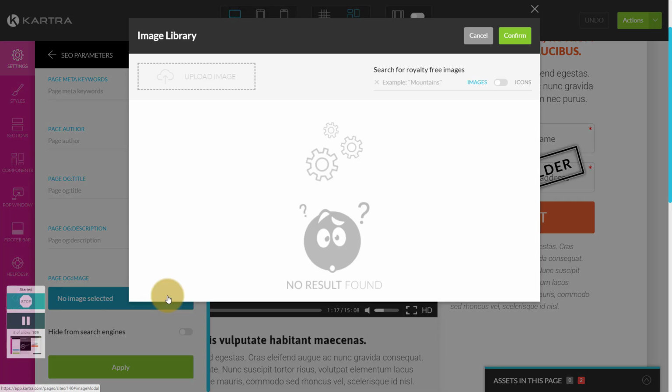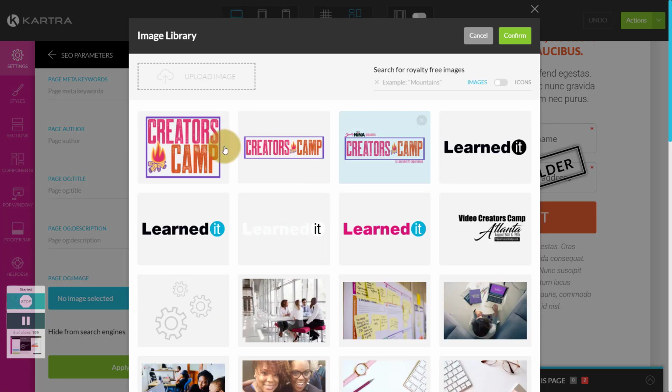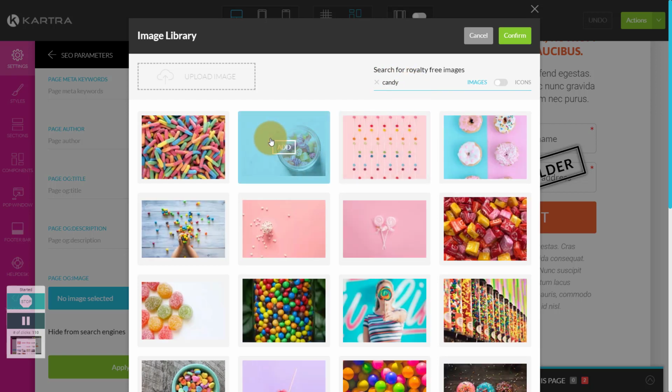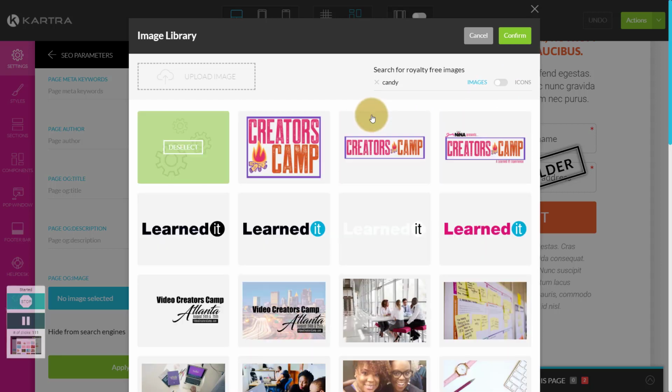So what I'm going to do is click on upload. Now I have images that are already uploaded here, but here's the trick that it took me a while to actually learn. In your top right hand corner, if this is going to be a freebie, let's just say we have a candy shop, right? I'm going to do a search for candy. I just type in candy and hit enter, and it has graphics in here. There's also icons if you switch it over, but for now, I'm just going to make this image. Usually you would do a thumbnail in something like Canva or PicMonkey.